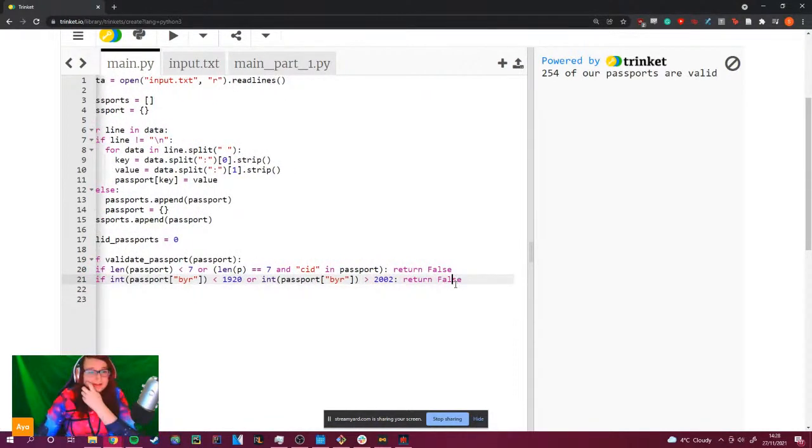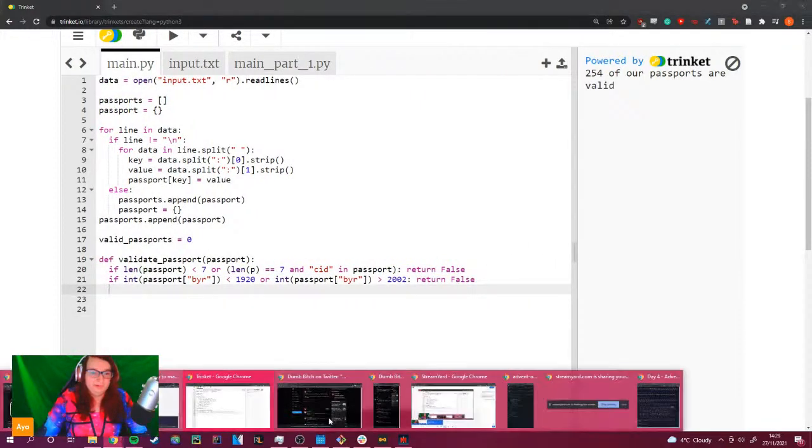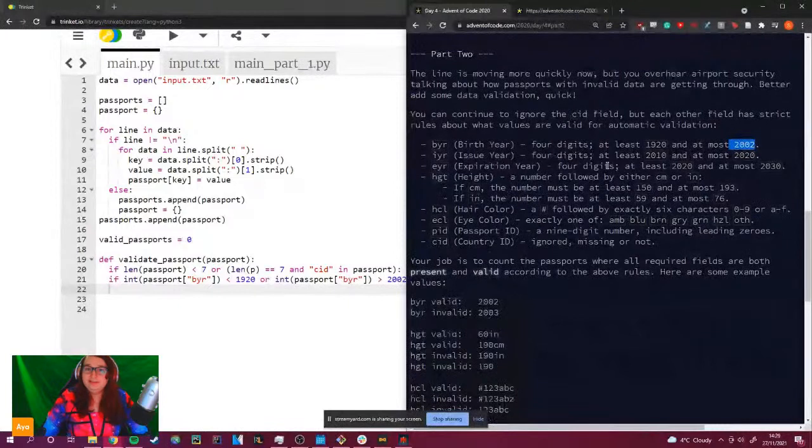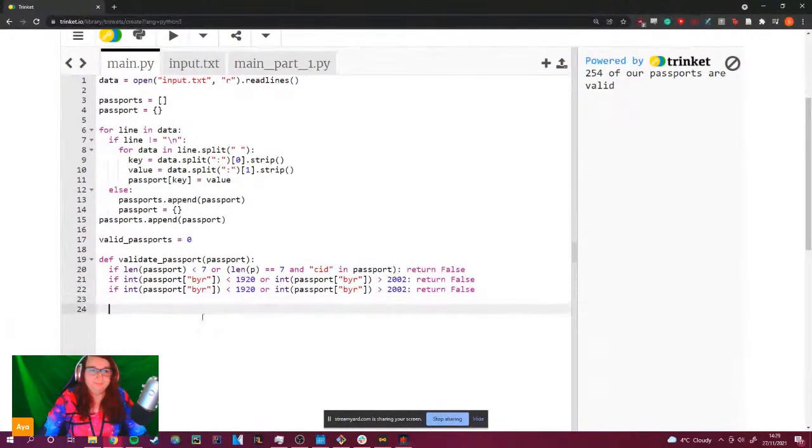So let's look at the next thing that might cause a problem with our passports. The next thing that might cause a problem with our passport is the issue year, and this needs to be between 2010 and 2020. So we can reuse this bit of code here to compare it in a different way.